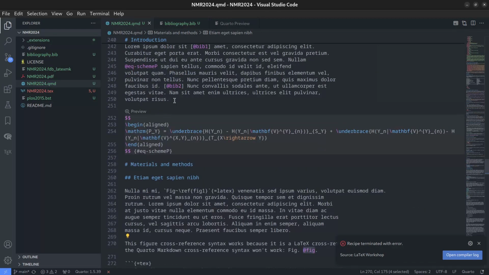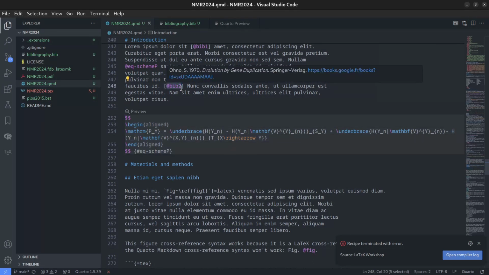For example, over here, we were able to do that because this block was not specified as LaTeX specifically. It's still considered Quarto Markdown. Markdown is not actually standardized. Different software and different programming languages can have their own flavor of Markdown. So Quarto Markdown actually extends, I guess, CommonMark. It extends it to include some of these cross-referencing schemes.